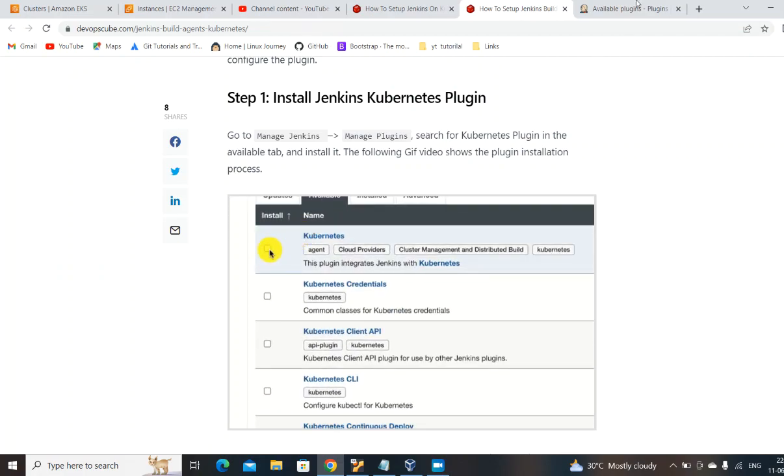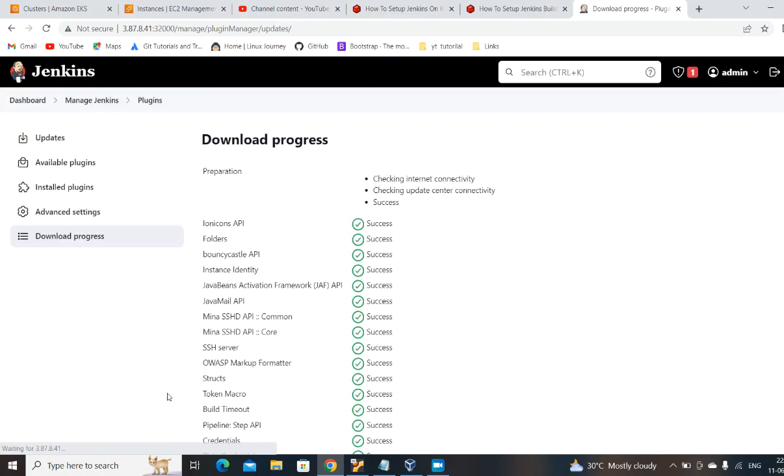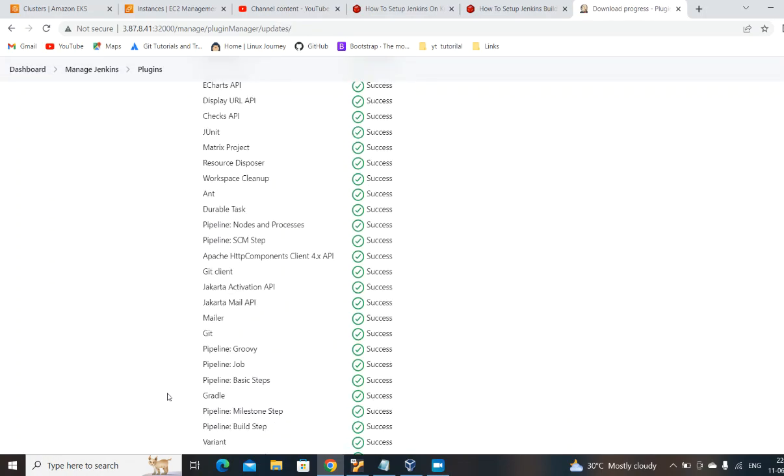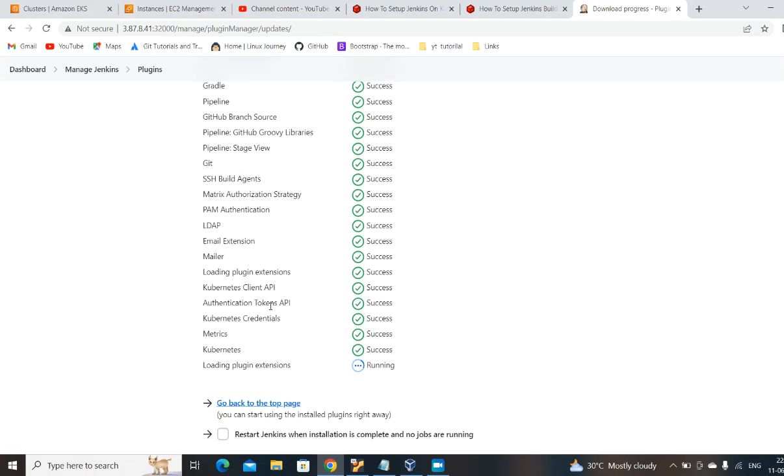Same as what I'm saying. Install without restart. It's just loading the plugin extension, and let's see what we have to do then.